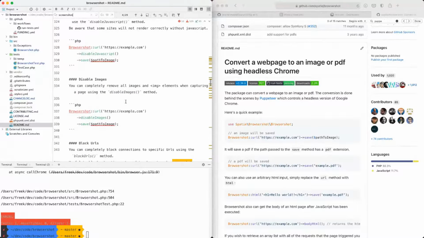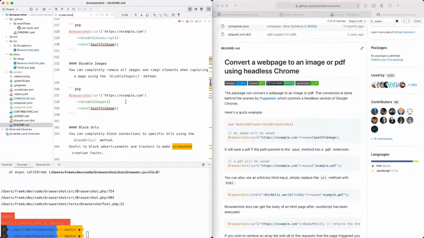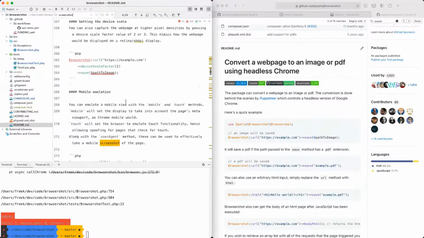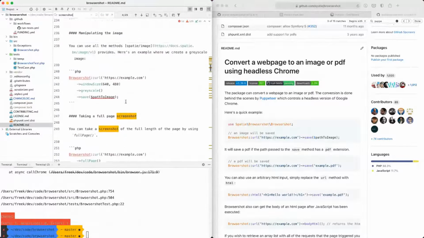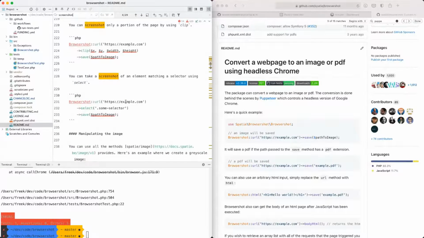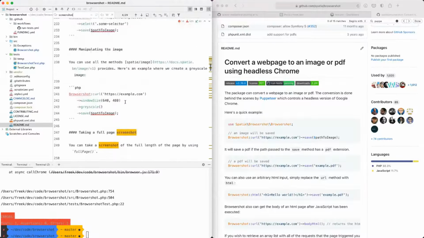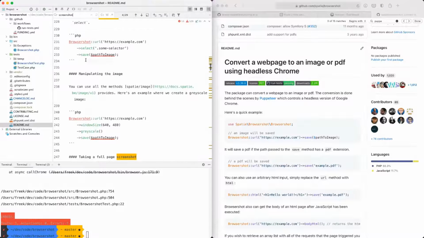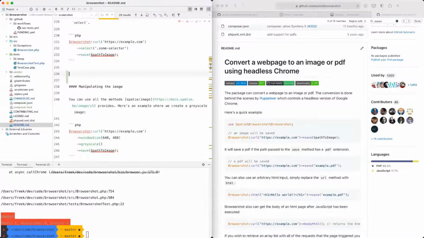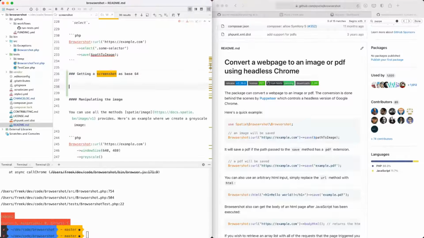Yeah, it's a lot here. The image, maybe here. Getting a screenshot as base64.